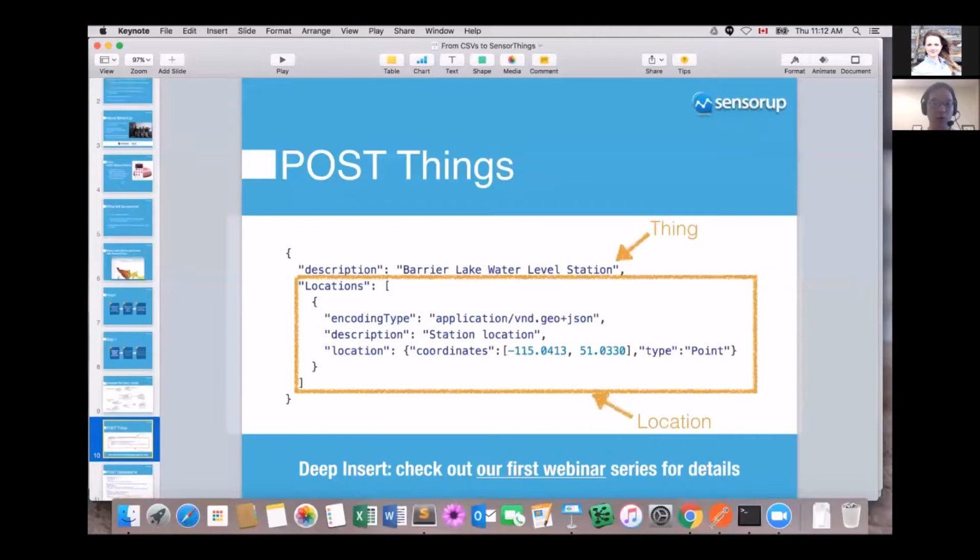The request you are looking at is one request for a Thing, with a second request embedded in the first to create a Location. So the location has the encoding type and coordinates, with type Point. For more information about Deep Insert, please go to our previous webinars or read the spec.